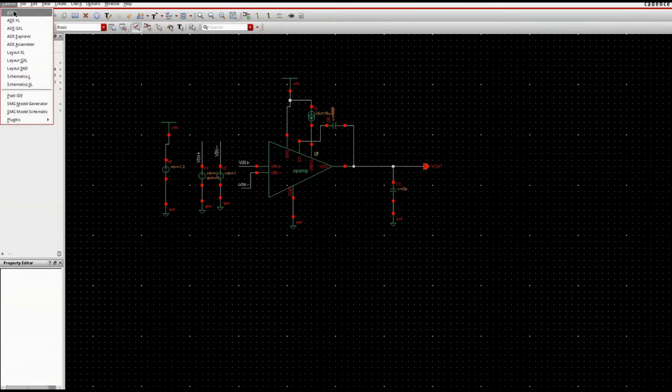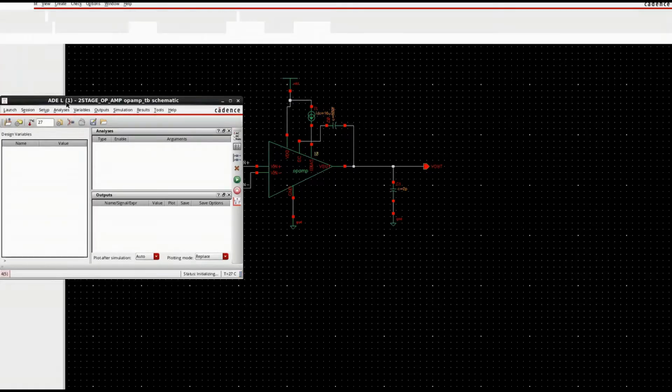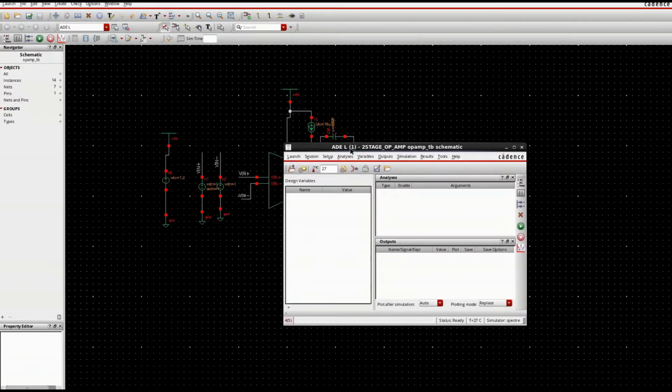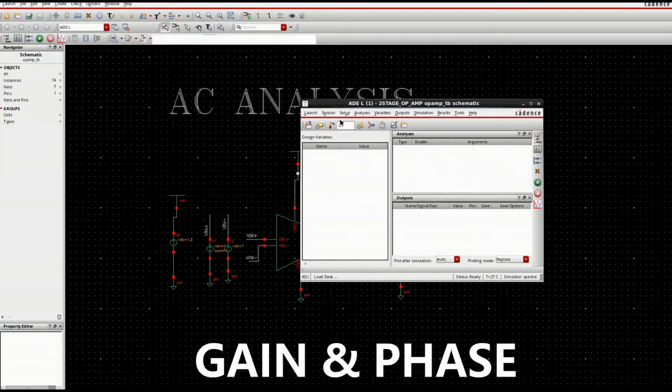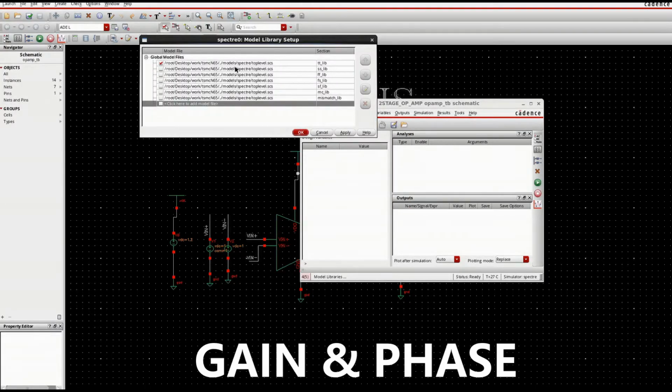Go to Launch, ADE, let's do AC analysis. After launching ADE, check the setup model library whether it is present or not. Yes, it is present.